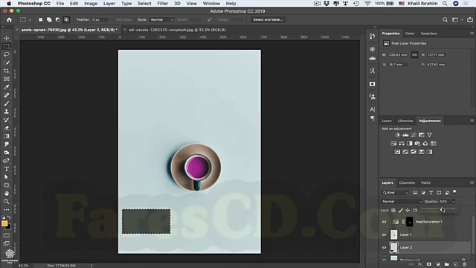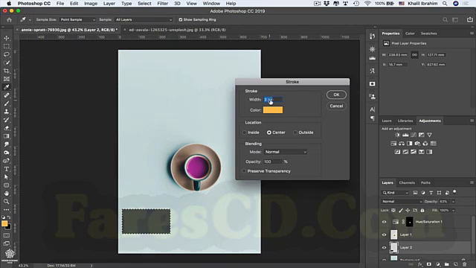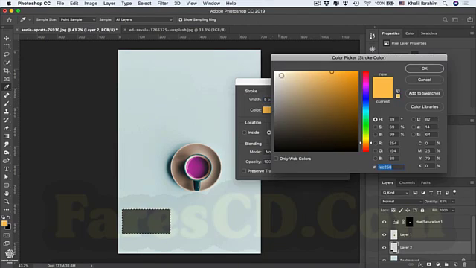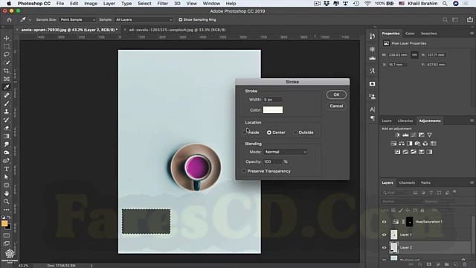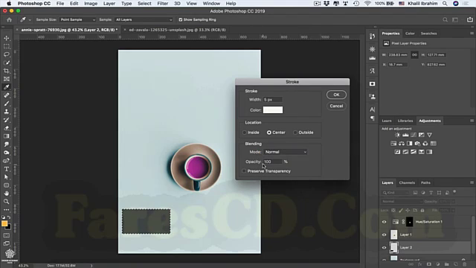Also, we can apply a stroke to our layer by going to Edit, Stroke, and maybe let's make that 5 pixels instead, and change our colors to white. Okay, and we can apply that one either to center, outside, or inside, or we can change the blending mode for our stroke as well from here, or change its opacity.